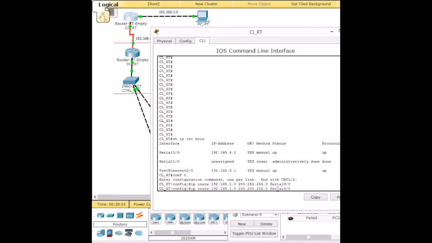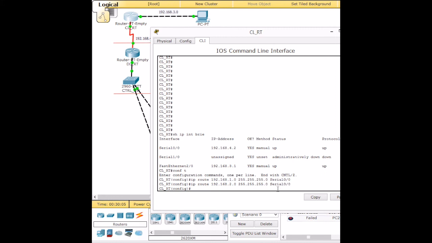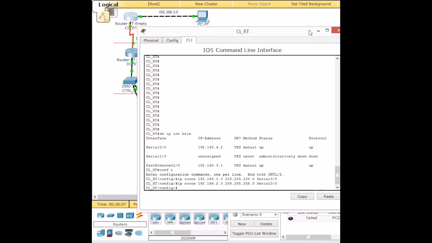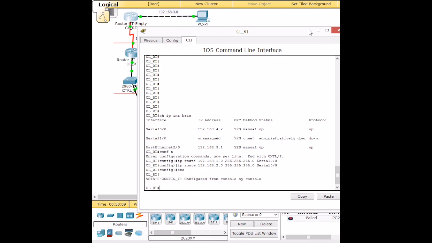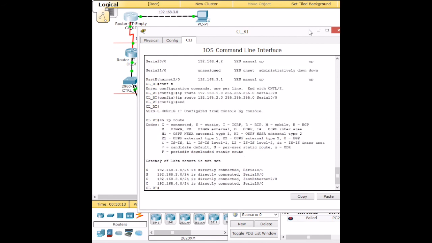And I repeat exactly the same procedure for the 2.0 network. If we show the IP route this time, you can see that the two new networks are added and they are recognized as statically configured networks.